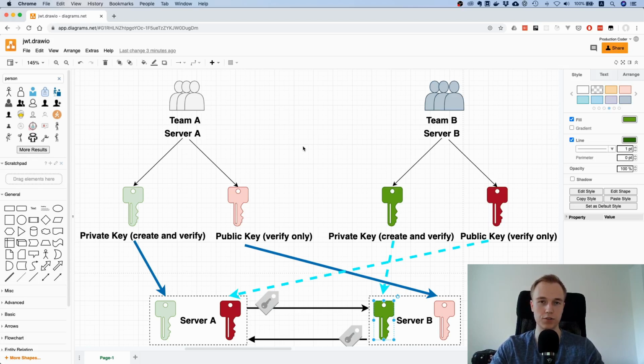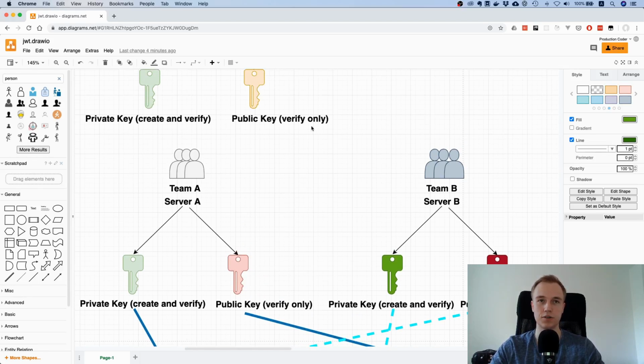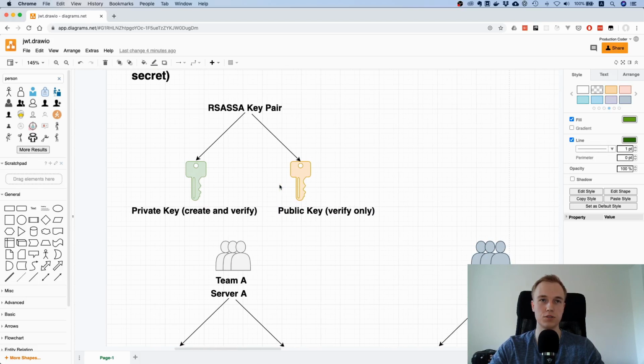You just want good security and you don't want your system to be compromised, because if your system is compromised, then it could have a really severe impact on your business. You might even close down your business. You'll get sued, that kind of stuff. So that's why this approach with RSA is actually pretty common.